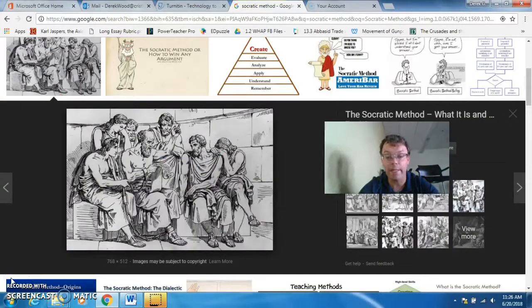Next is Socratic Method. This is a method that was started by Socrates in Athens as a way of questioning to get to an answer. So basically, before you form your argument, you ask a series of questions, and you use this basically to have your discussions, to have arguments, and to find answers, and to get different people's opinions. You guys have used this in English class a bit too. That'd be the Socratic Method.